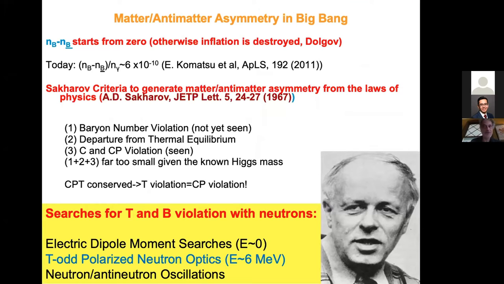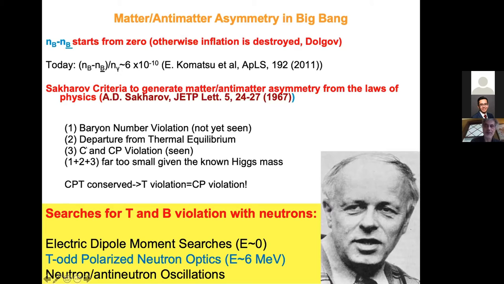And this very interesting question was answered theoretically by Andrei Sakharov in the 50s. And it turns out you need three ingredients to start from no lopsidedness in the amount of matter and antimatter and dynamically generate a non-zero amount. The three ingredients you need is you have to have a way to transform matter into antimatter, but you also need to violate thermal equilibrium, because if you're in thermal equilibrium and you start with even amounts of matter and antimatter, you can't generate any lopsidedness, because by definition, thermodynamics means that all variables are time independent. So you need those two aspects of the three conditions that Sakharov pointed out.